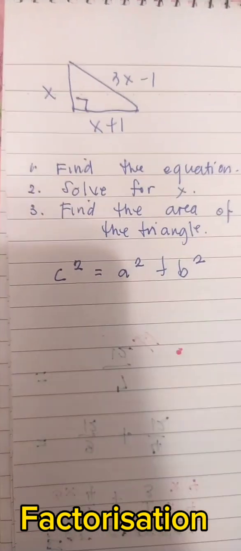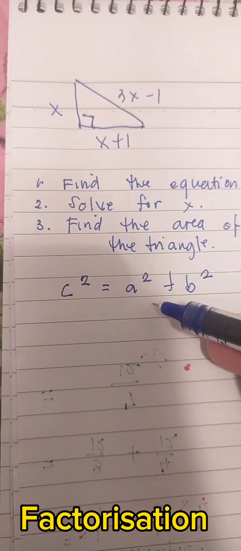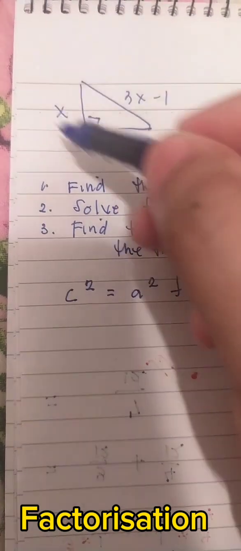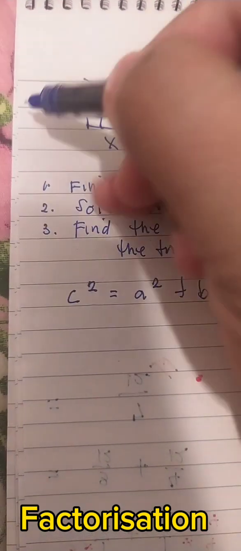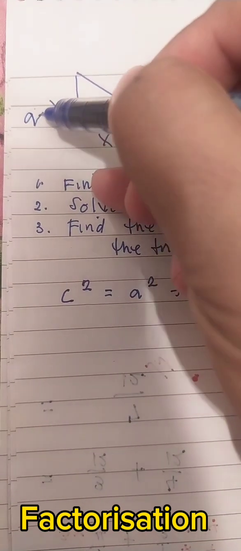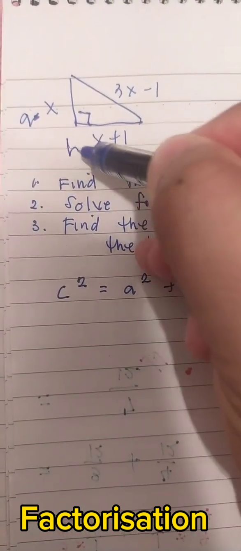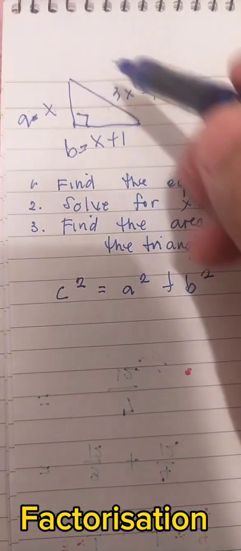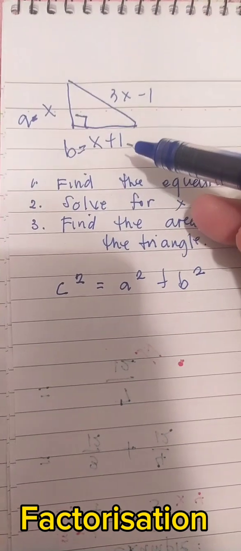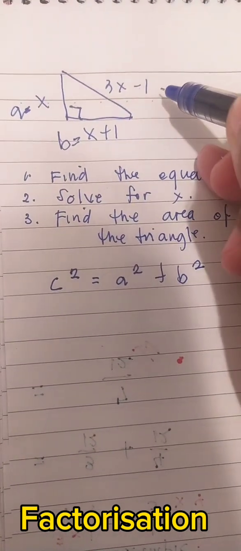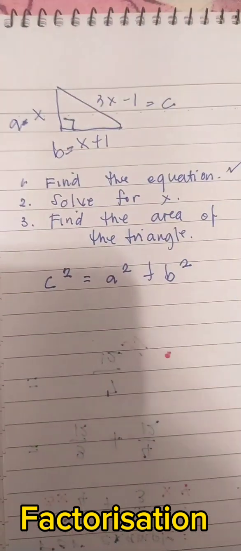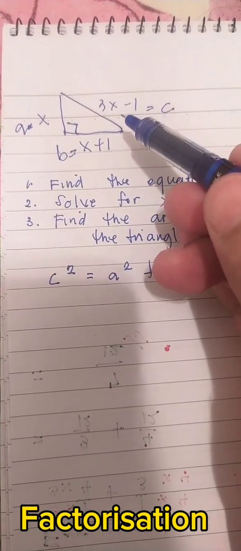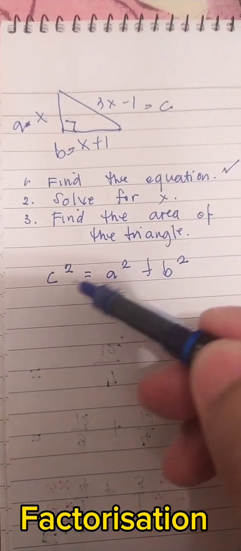So, ang gagawin natin, i-assign natin yung mga values ng ating A, B, C dito sa ating example. So, i-assign natin ang A sa x, B sa ating base. Ito kasi yung height. Tapos, ito naman yung hypotenuse. Ngayon, yung hypotenuse is always C. So, next to do is, ipa-plug in na natin ngayon itong mga values na to dito sa ating formula.